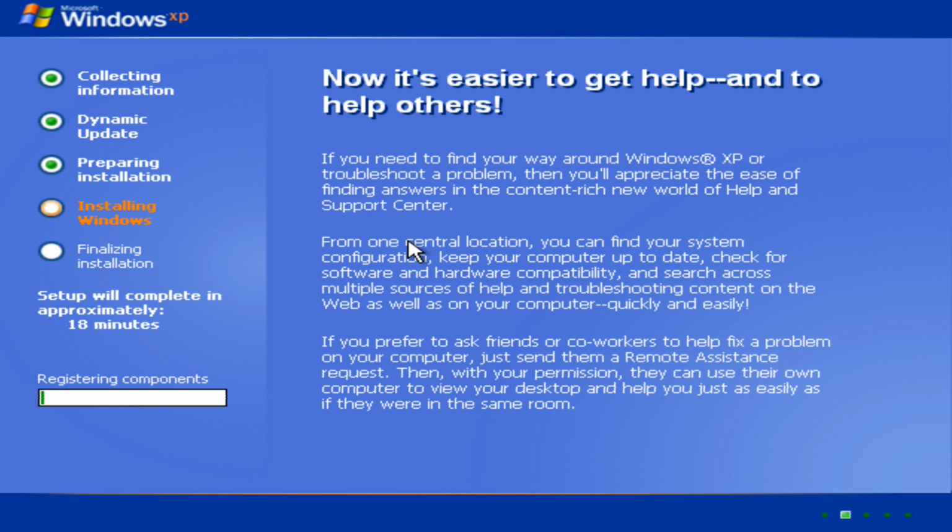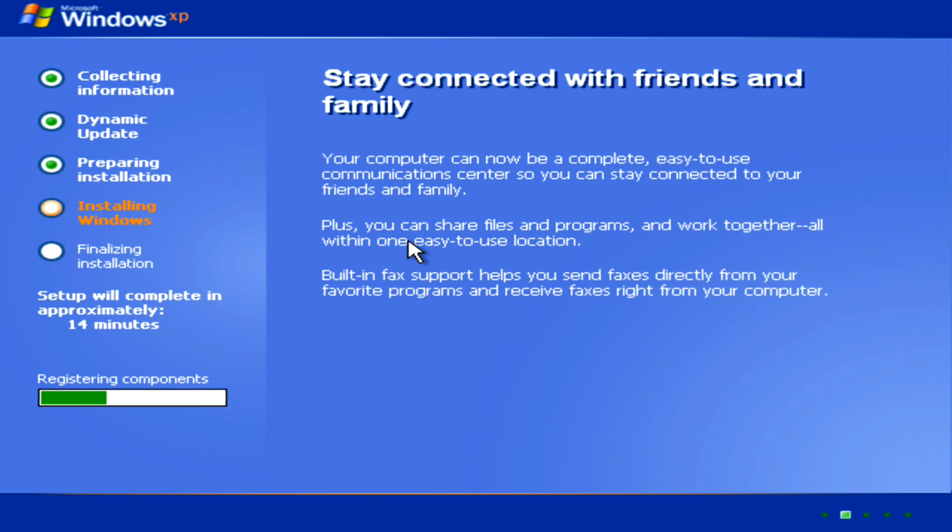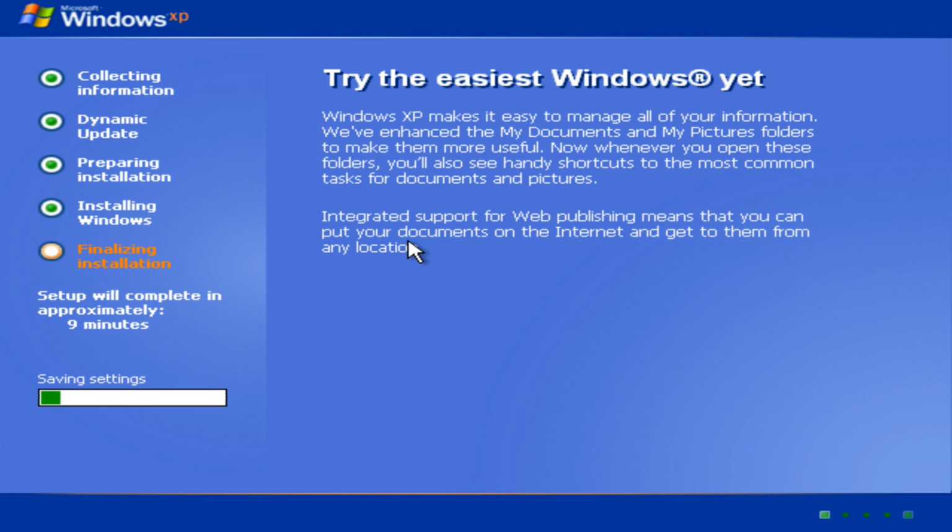And now it's just registering components. Now it's just saving settings before the installation is completed, and we're now finalizing the installation.